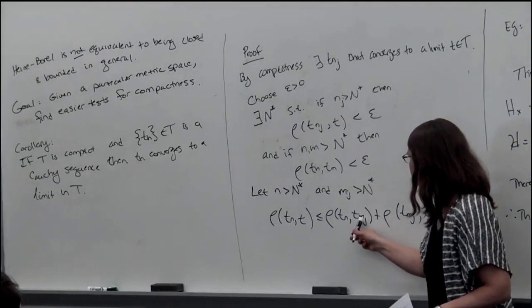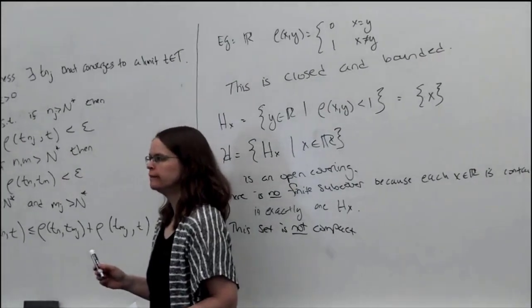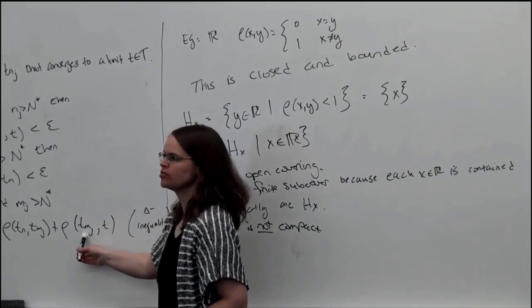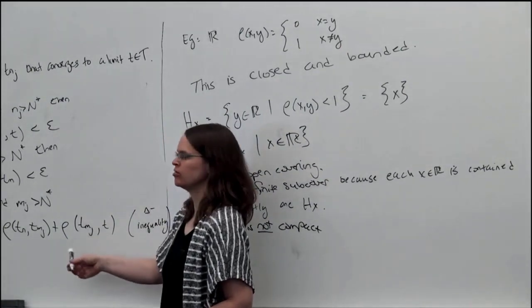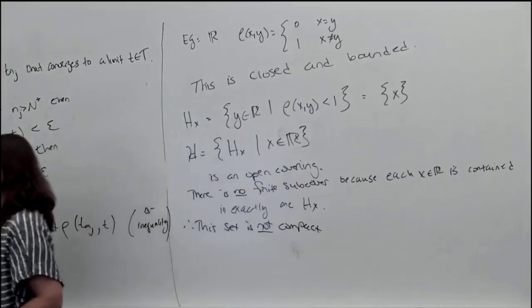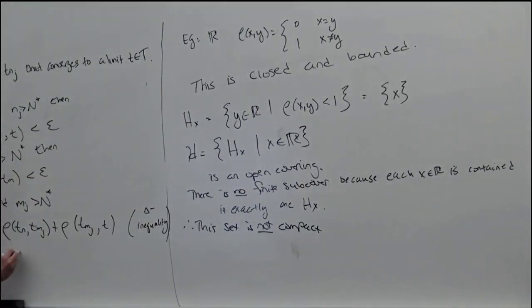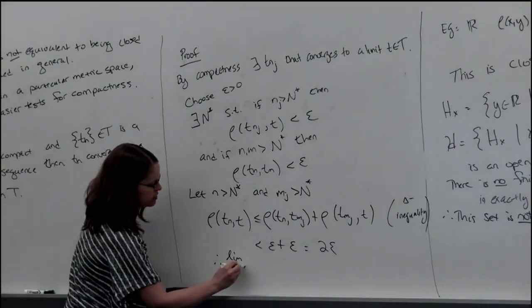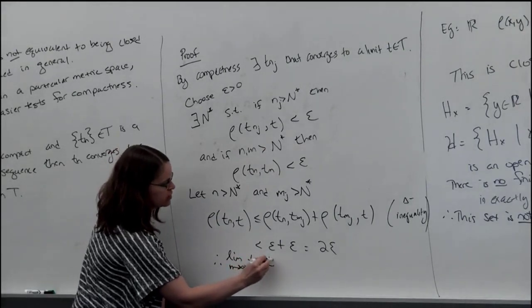Well, these subscripts are both bigger than n star. So we know this is less than epsilon. This is a point in our subsequence, which is, again, beyond n star. So we know this is less than epsilon. So indeed, if I take a generic point in my sequence, as long as I'm far enough down my sequence, I can always find an n star such that this can be made arbitrarily small. So this is indeed the statement that my original sequence converges.